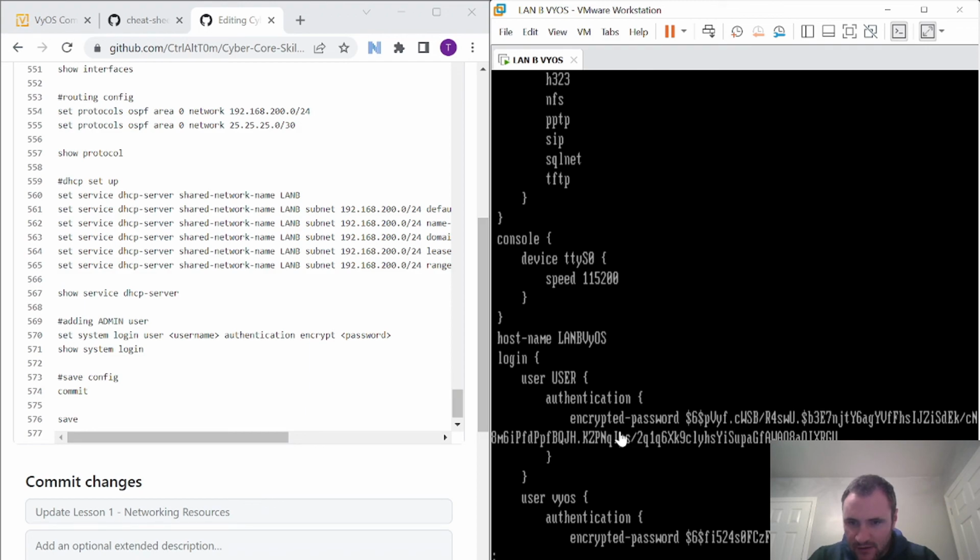Good. I thought I said plain text, but we can see there encrypted password 1 to 8. I wonder if that's breakable. You can see it differs from the plain text. I wonder what the $6 stands for, but anyway, so cool.